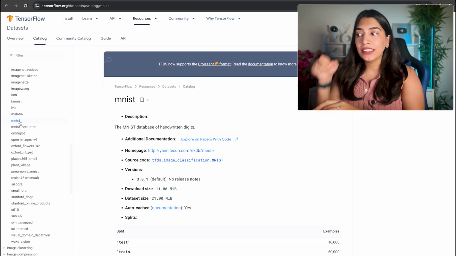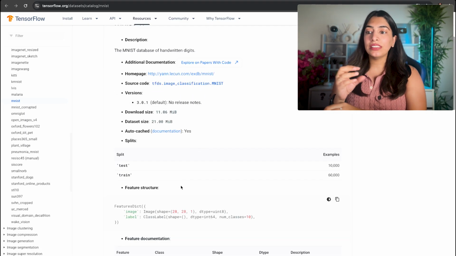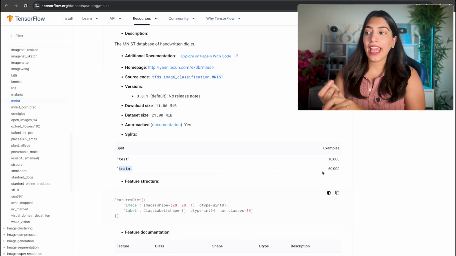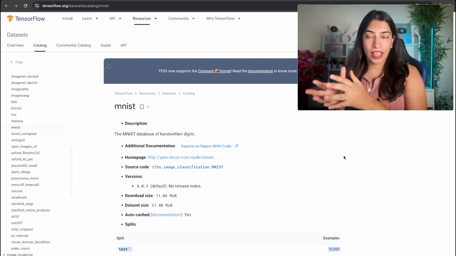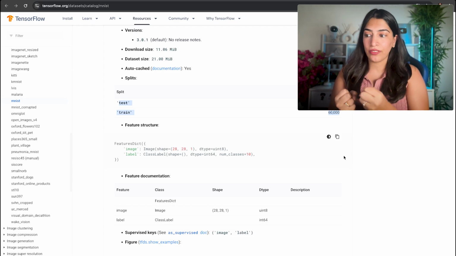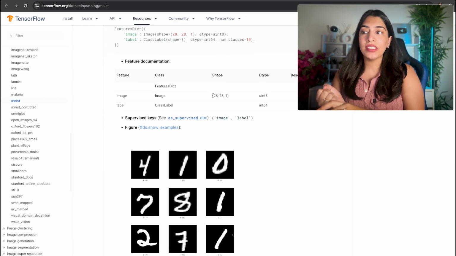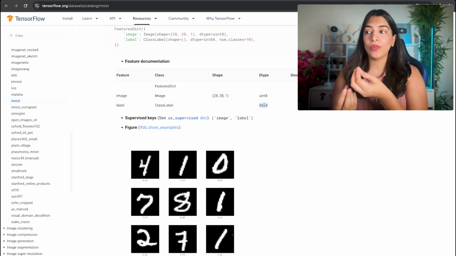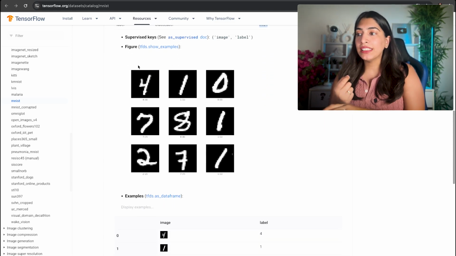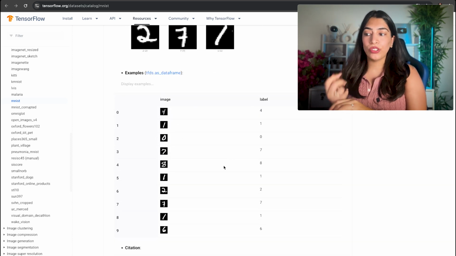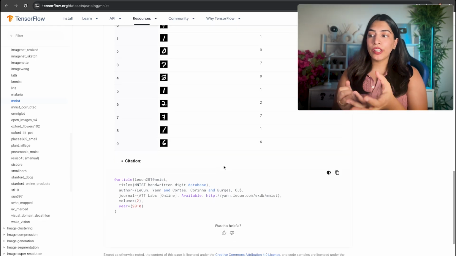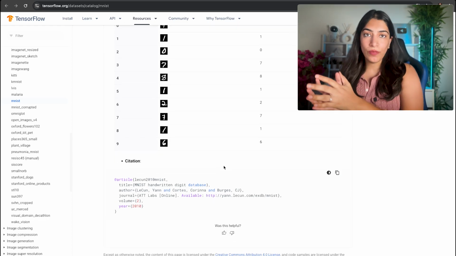So you can see in TensorFlow itself, this data is available. The 60,000 training images that you can see and 10,000 testing images are present in TensorFlow itself. So when we use this particular library, this framework, we will have the dataset available. Here you can see each of the images is 28 pixels by 28 pixels, and it has a label which is an integer. Label is what? That is 0, 1, 2, 3, 4, 5, 6, 7, 8, 9. You can see this is how it looks, that for this image, this is the label. So for 4, 1, 0, you can see, right? So what we are going to do is load the dataset from TensorFlow, and then we will build our model and so on.